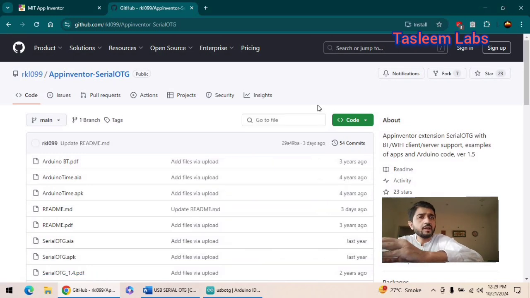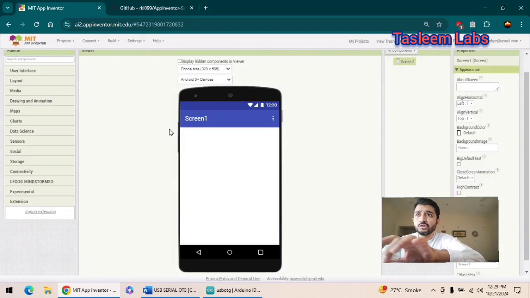I found the built-in one very much stable if executed by the steps that I'm going to tell you. But the extension can give you extra steps once you reach the stage where you need advanced options. So let's come back here. I am telling you that the built-in serial extension in MIT App Inventor is good. You don't need anything else for pretty basic serial OTG communication.